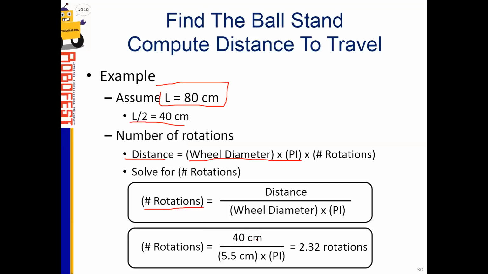So 40 centimeters divided by 5.5 centimeters times pi, or the 17.28 that we had earlier, tells us that we need to travel for 2.32 rotations. If we travel 2.32 rotations, we should be in the middle of the field.